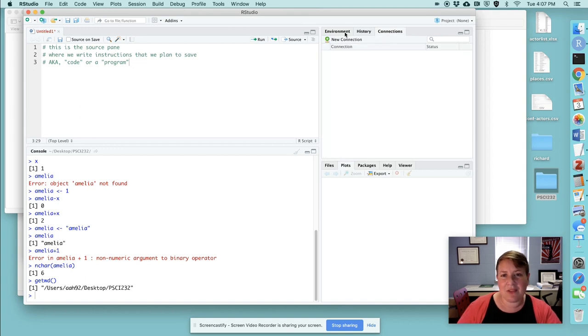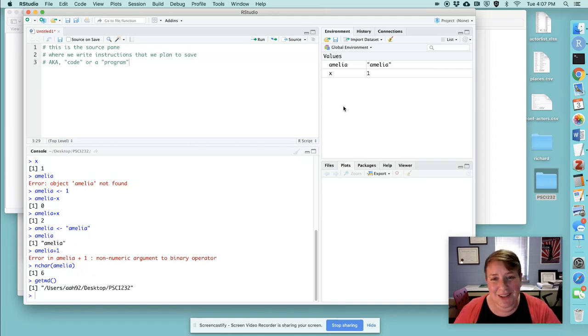There's a connections pane that we mostly won't use, but the environment pane tells you everything that's in your environment, which is to say, everything that RStudio knows about. So when you read in a data set, it will get listed there. When you assign a value to a variable, it will get listed there. When you run a model, the model object will itself get listed there. So the environment pane can be really useful just for reminding you what's on hand. It's not something that I use a lot, but I know some people really do.